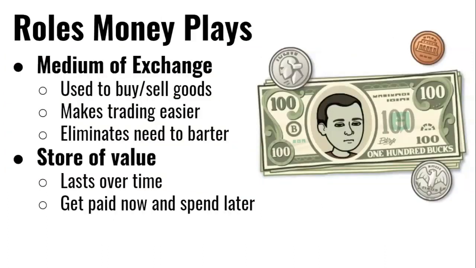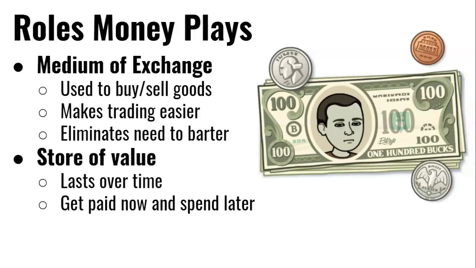So what are the three major characteristics that differentiate some items as money and other items as junk? Well, one thing is money plays a role as a medium of exchange. This thing that you're going to use for money has to be something that people want. Medium of exchange means that this thing called money is used to buy and sell goods, and that it's something that people are willing to accept.